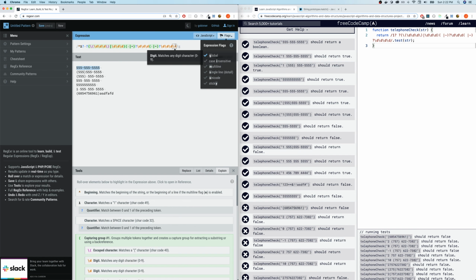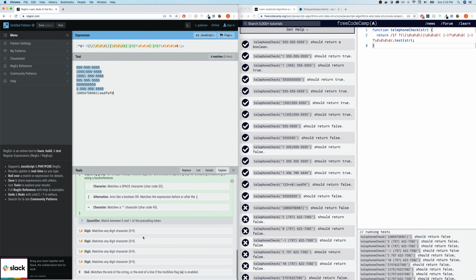We want to make sure it ends with a digit, so we just put a $ sign, which denotes, let me show you guys here, beginning matches the beginning of a string, caret matches the beginning. Look at this, or the beginning of a line, if the multi-line flag M is enabled. Notice nothing is being captured, so if you want other things to be captured, you could use multi-line like this. And this $ sign is saying matches the end of the string or the end of the line, if the multi-line flag M is enabled. Okay, so without the M, it will only try to grab it from the beginning. Otherwise, it just grabs it anywhere where this is satisfied.